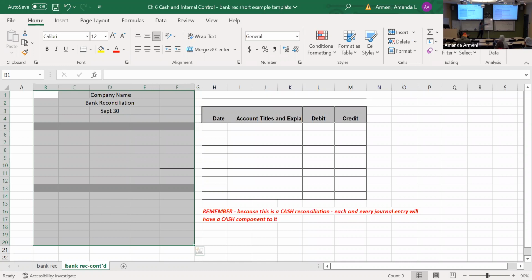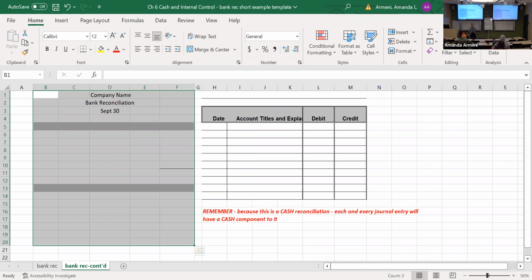Because we just identified 2 items that need to be adjusted for on our books. That means we have to make entries for those. So any adjustment that has the asterisk that's under the book column, you actually have to make an entry. You want to make an entry that customer still owes us $631 because their check bounced. And we want to make an entry that we earned $23 of interest this month. We have to make entries for the reconciling items that fall under the book column. Does that make sense?